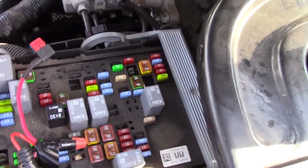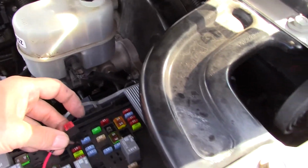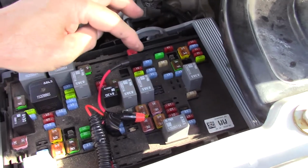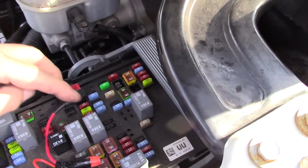So you look on the back of this box over here. It tells you where the ignition is, which happens to be this one's a 15 amp fuse. So you just put it back in. Connects my main fuse to the vehicle, so the thing will run.